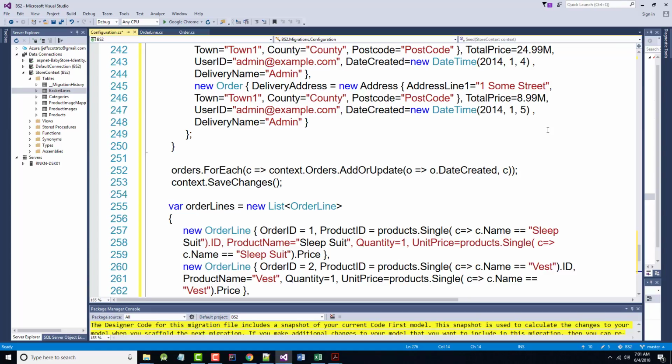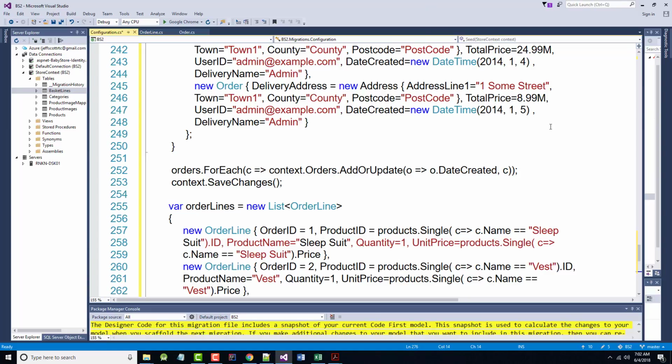Here the date created property is used to distinguish which orders to update, and the order ID property is used to decide which order line to update. These properties are used because the dates are unique and in the past. Therefore, the seed method won't get any conflicts with new orders, and we know that the order ID starts from 1 in sequence and is the easiest way to ensure we don't get any conflict when updating order lines. Using other properties such as product ID and unit price will cause an error informing you that more than one item exists in the sequence, because the seed method will find duplicate records if additional orders have been placed with the site users.